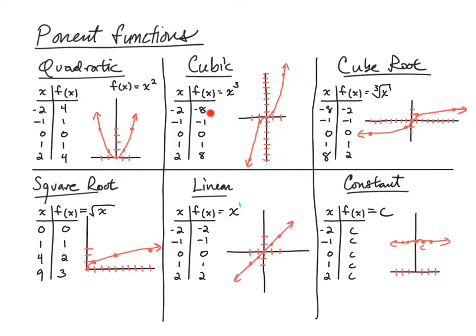-2 to the third power is -8. Linear, if you substitute -2 in for x, y would be -2. So on, so on, so on. And this one's a little bit odd because we're more or less forced to pick whatever number would have been here. So say this would have been equal to, let's say, f of x equals 5, then this would have been 5, and it doesn't matter what x we substitute in here, the y value, and remember f of x is the same thing as y, the y value is forced to be 5.